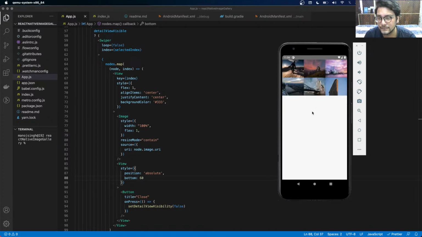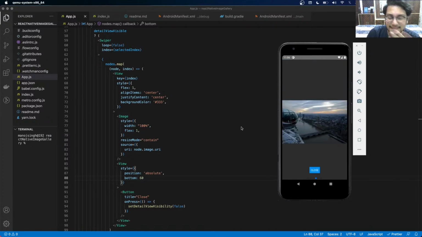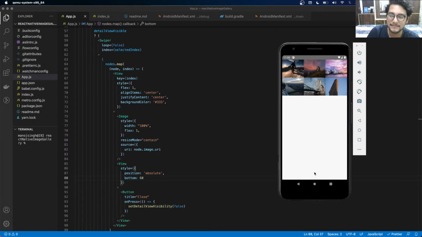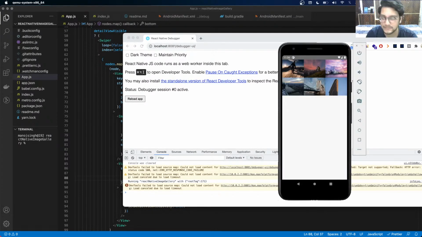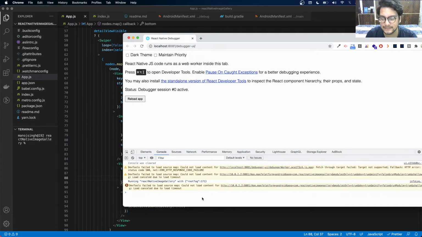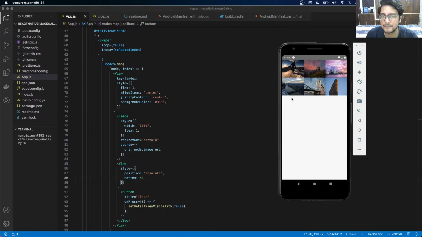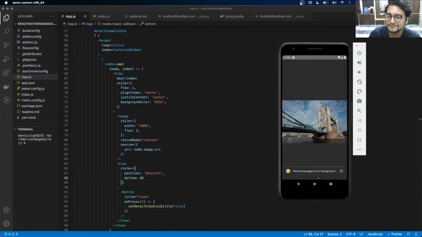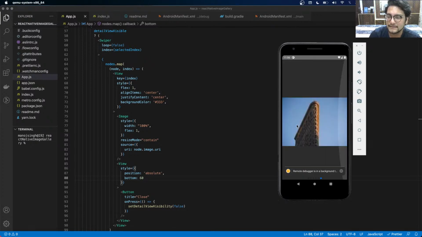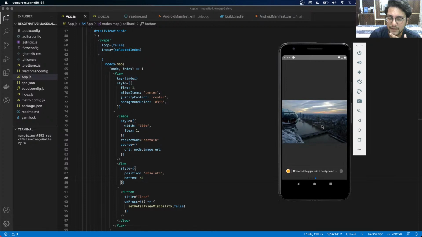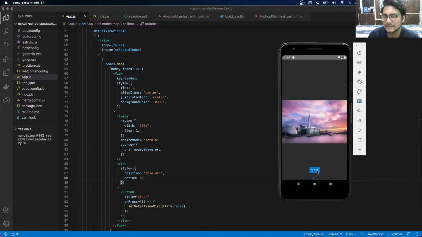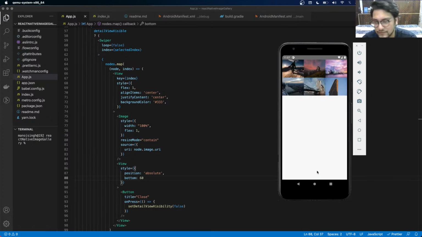So yeah, that's pretty much it. That's the simplest image gallery we can create, and I think it took around 37 minutes to do it. I think it's pretty simple and fast. So what we did basically is that we installed camera roll, we got all the images, we showed them in a grid. On click, we used swiper to open the images in a swiping view and swipe across them, and close the swiper view and go back to the photos.